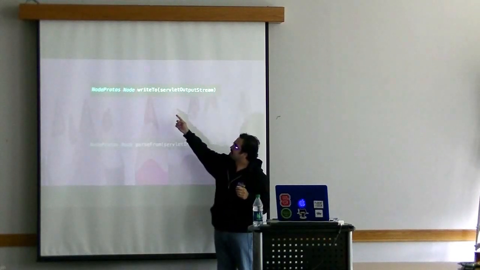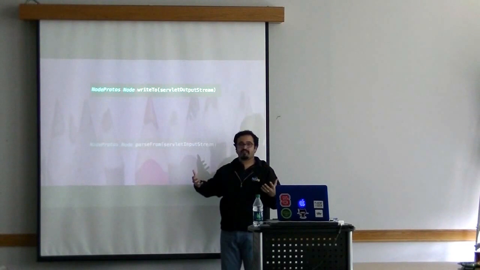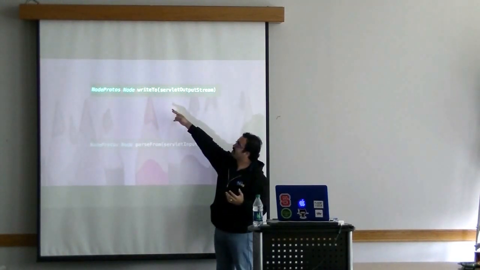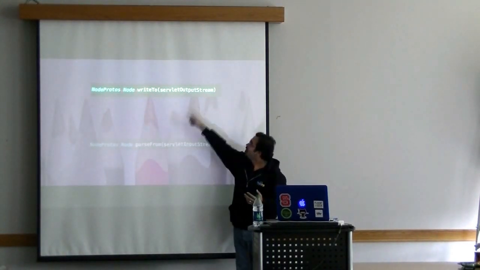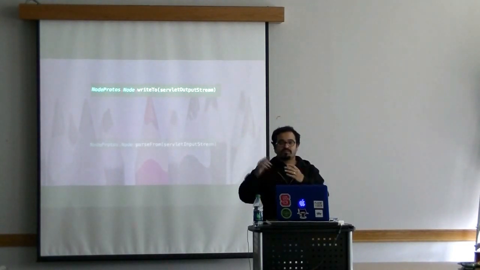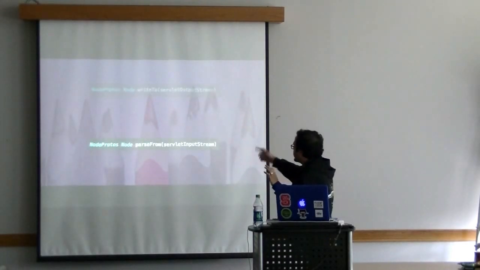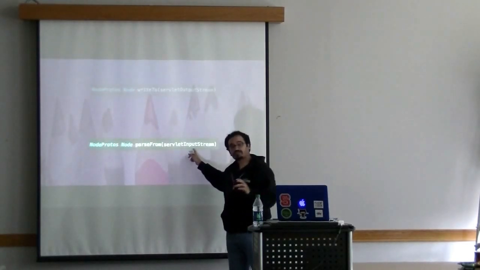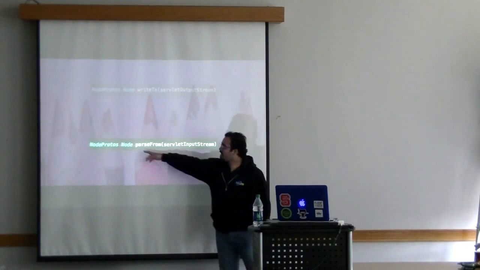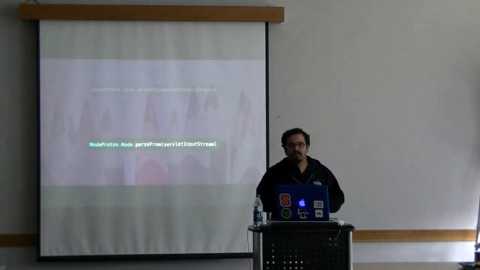So as you were saying, you serialize stuff. For node protos, the Java source code that it generates lets you basically write that node to the output stream that you pass in. In our case, we have the output stream which is going back to the client. In the same way, on the client side, it takes an input stream coming from the server, parses the node back, and gives it to you to use again.